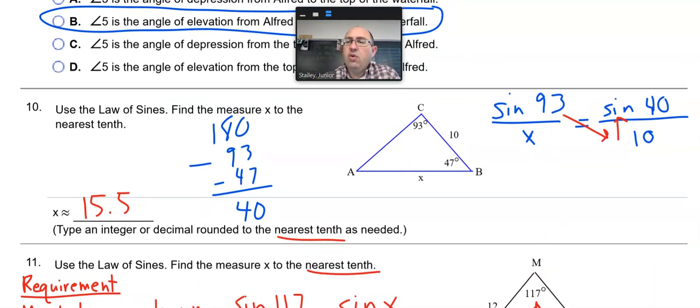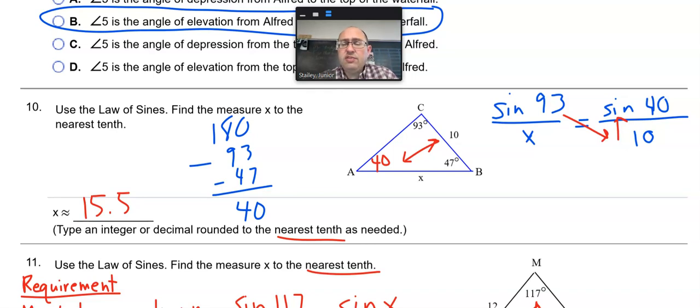So, do we know all the angles in this particular triangle? We sure do, because all three add up to 180, so we can subtract 93 and 47 from 180. We find out that the remaining angle is 40. So remember, to use the law of sines, you must have a known angle and a known opposite side. Ding, ding, ding. We've got it right there. You might look at this at first and think we don't have a known angle and a known opposite side. Au contraire, you have to figure it out, and that's an easy one to do.